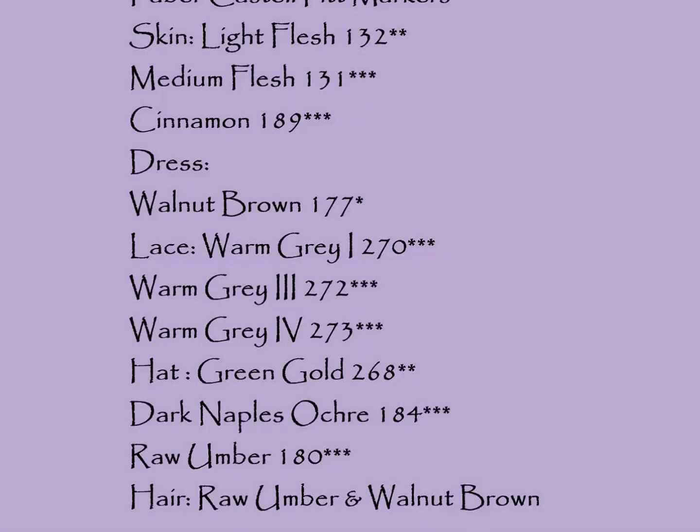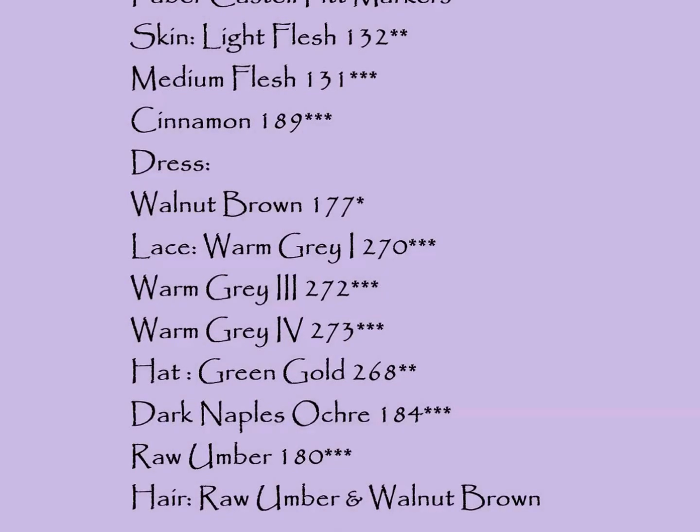Ladies who wear hats, part 2. I've listed the supplies, the artist pit markers that I used, so that you can refer to.